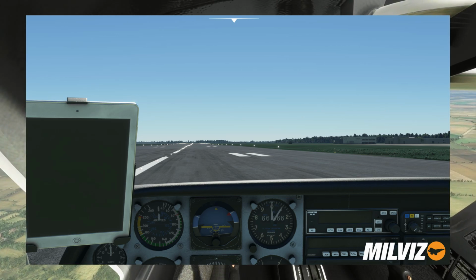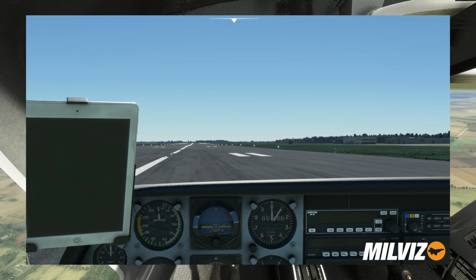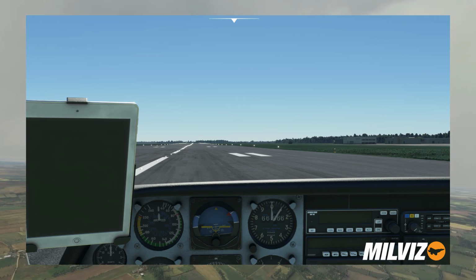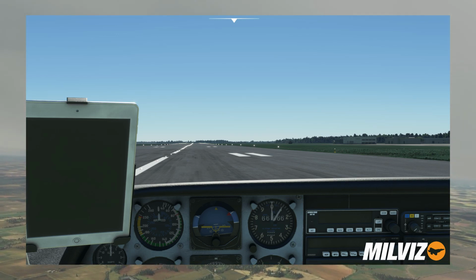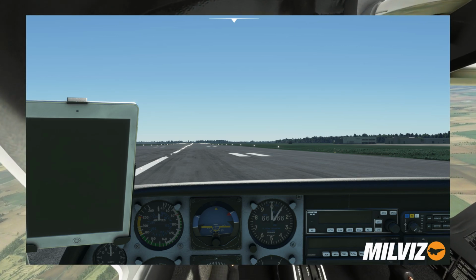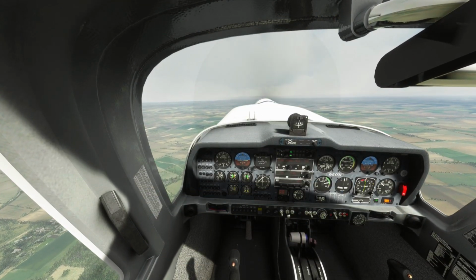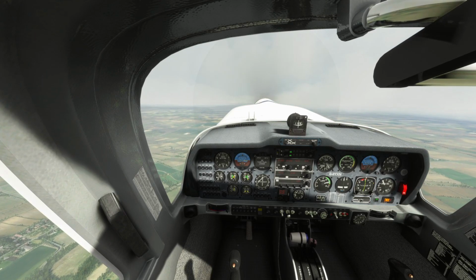Something that really stands out to me is the artificial horizon. You can see it's been worked on and is not just a default Microsoft Flight Simulator gauge, but looking around the airspeed indicator you can see a lot of pixelation there. So I don't know if this is going to be as good as most of the Payware products out there. I hope MilViz do greatly improve it, but maybe I'm being a bit tough. This is of course work in progress still, and very much so by the looks of it. MilViz do a really good job at military aircraft.